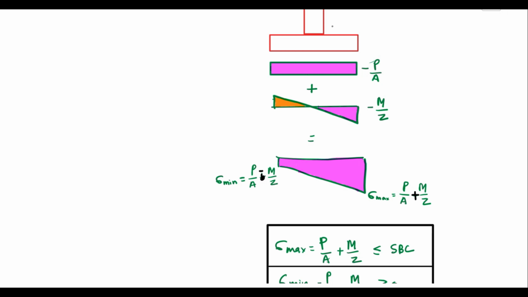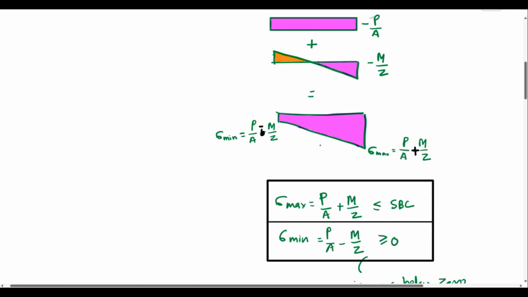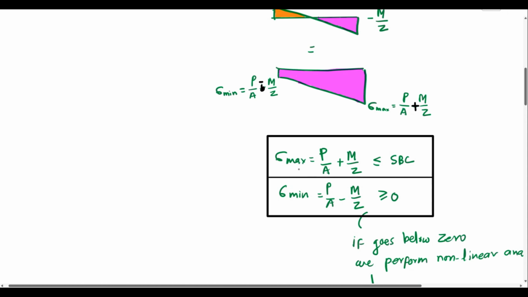So because of the axial load and moment, there will be compression created because of the moment on one side, which will add up. And on one side, tension will be created, which will be deducted from the pressure created because of the axial force. So once you do that calculation, you will get a pressure distribution diagram, something like this, which will give you your sigma max and sigma minimum.